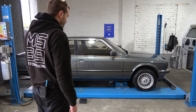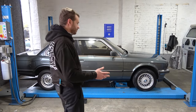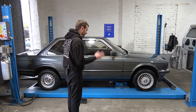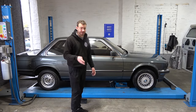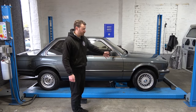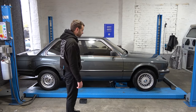It really does. The gap, however, does not look great. And I did say in the previous episode that I'm gonna put M Sport springs on it to lower it a little bit. And I had full intention of doing that, but the guy that was supposed to sell me the springs, he was on vacation at the time, and he said, once I come back in 3 weeks, I'm gonna ship you the springs. Well, he came back from vacation and then changed his mind.